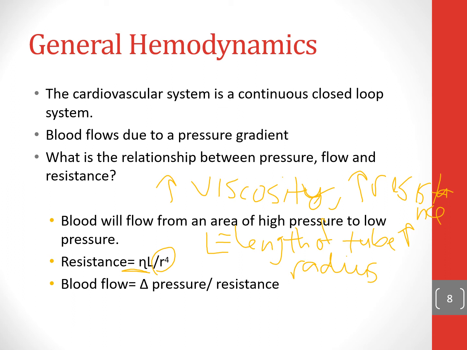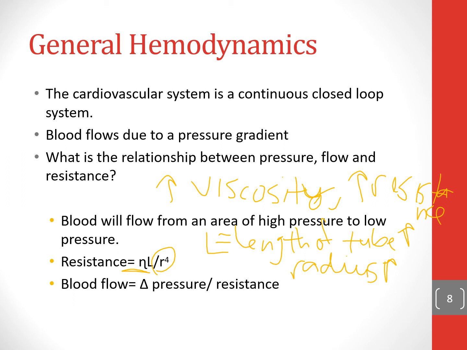So as the radius increases, that causes a decrease in resistance. Okay, so radius and resistance are inversely related. If I increase the radius, that reduces our resistance, or allows the liquid to flow more easily. Again, you can think back to our garden hose example. If I have a small dinky garden hose and the radius is small, that would increase the resistance, or it would make it harder for us to get water through that particular tube.